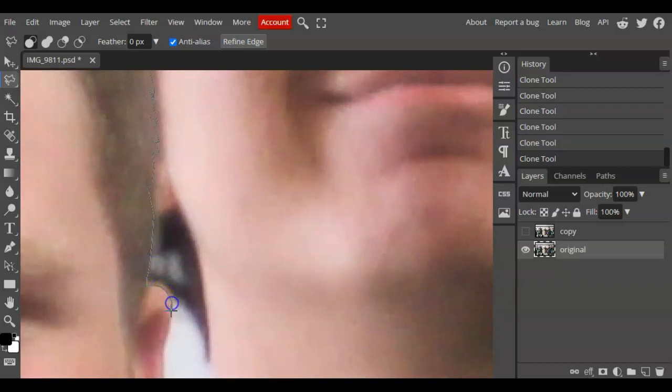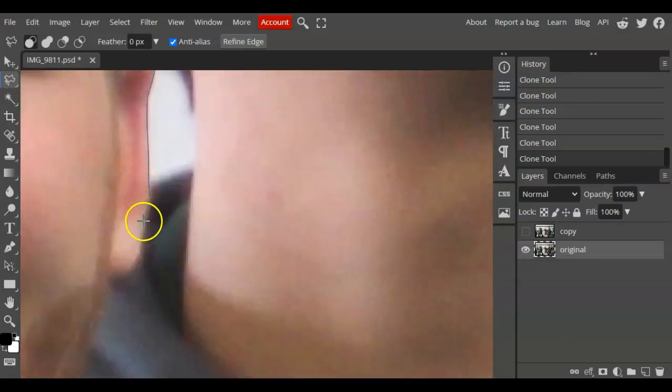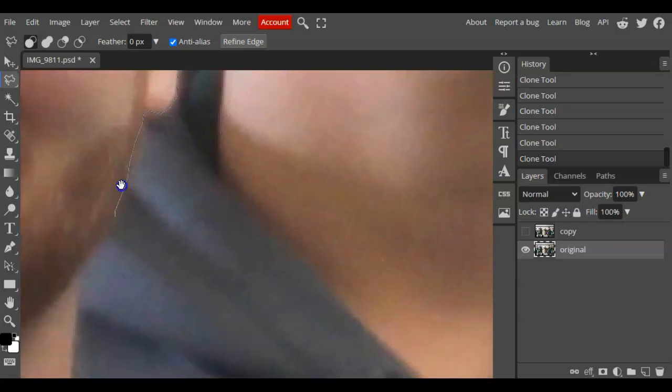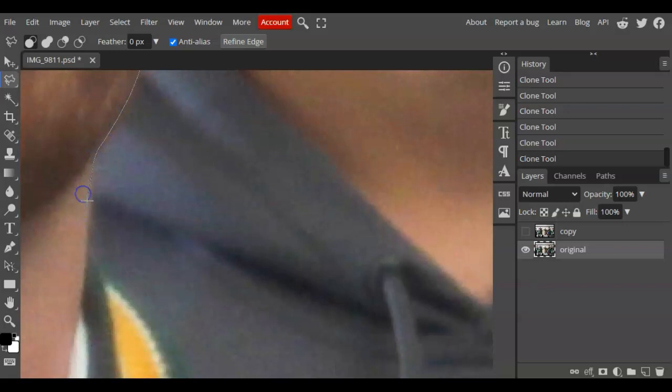Now I'm eating a little bit of the ear right there so that I don't get a white halo or a black halo around his ear. Because then it will look like it's photoshopped, right? So try to do short clicks.